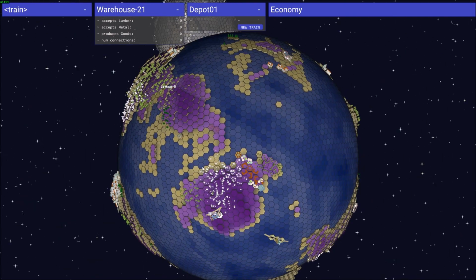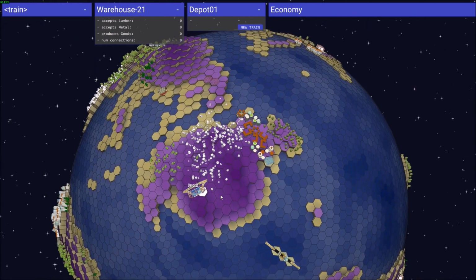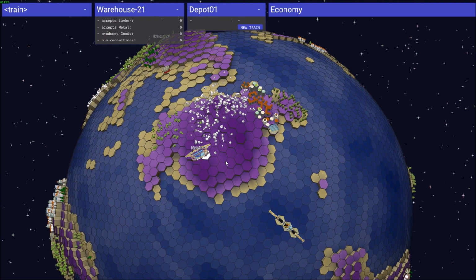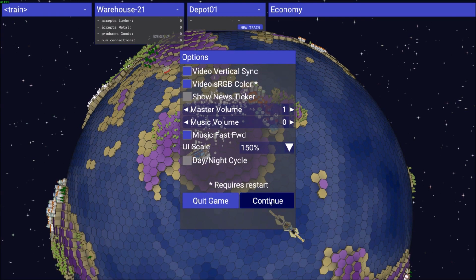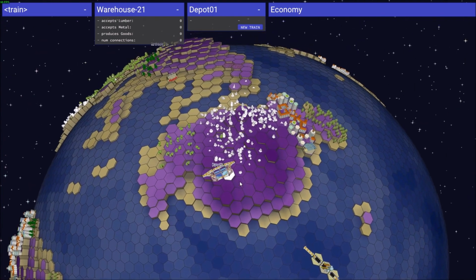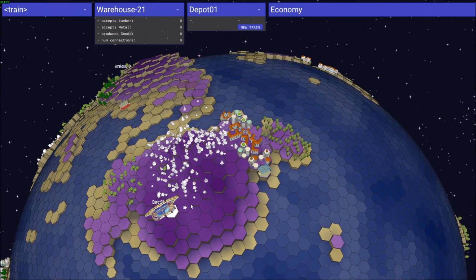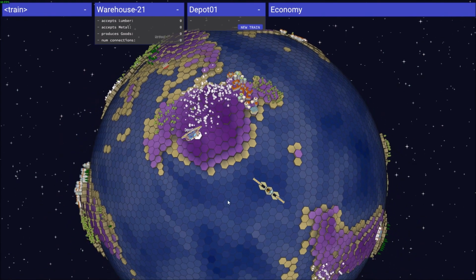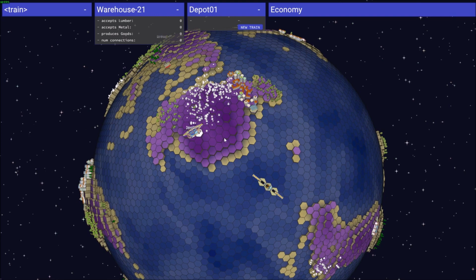All right, so let's find an area where we want to get started. In fact, let's come back into the options, and for right now, let's just turn off the daylight cycle so that we'll have plenty of daylight to see what we need to see. And I'm going to take you guys through the beginnings of starting your routes, and we can use all of this area. We are not confined to only building over the land portions of the map. We can build bridges across the different water areas on the map without any issue whatsoever.